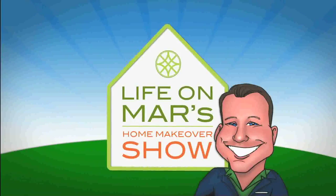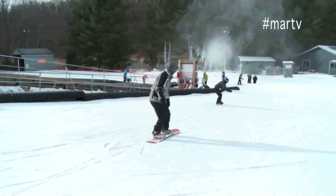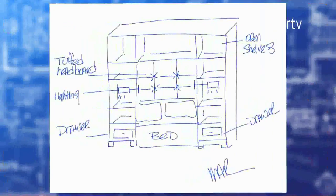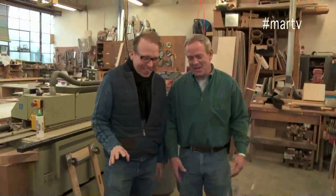Welcome back to Life on Mars, the home makeover show. While the O'Kane's new office has been coming together, I've spent my time on the other makeover room — son Teddy's bedroom. I got to know him a little bit better, and now the designs are really shaping up. Ross has the most talented people on his team, and one person hitting a home run from the very beginning has been Lucas. When I drafted up the design for Teddy's bedroom, I knew Lucas was up to the challenge and would make it so beautiful and true to my design.